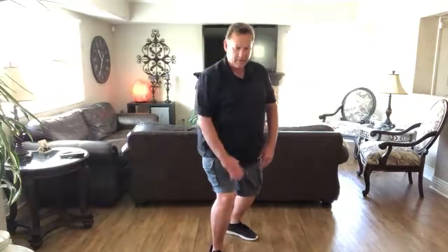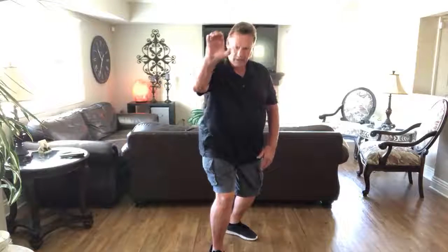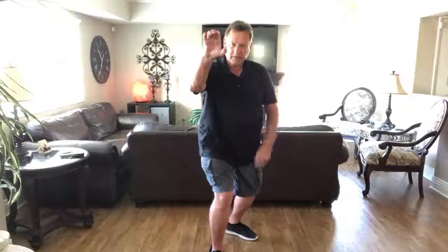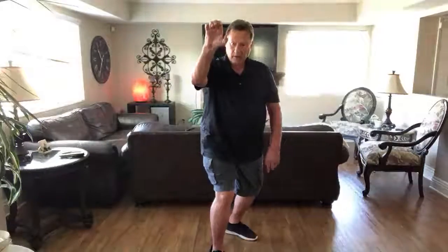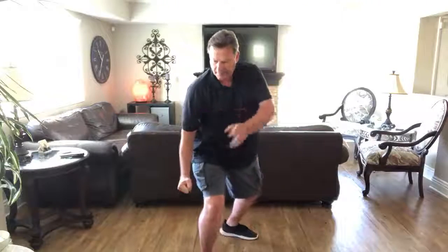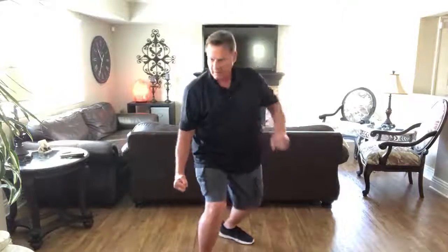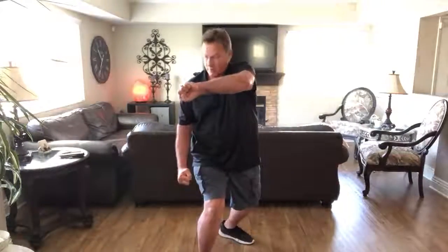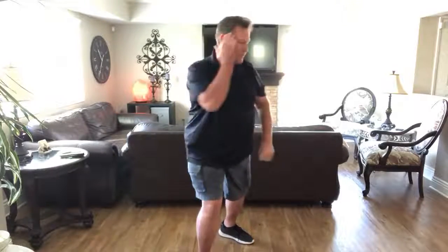So here I am, in comes the right punch. I give back, raising my hand to intercept the attack, and as they intercept I grab it — it's being redirected out here, and then I bring it down by my forward knee, pulling the guy down and dropping my weight. This pulls his body and his head right here. At the same time that I redirect him, I punch him with a twisted punch to the side of the head near the temple, right in this area.